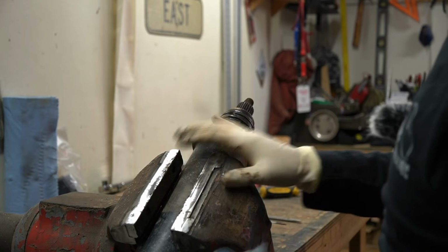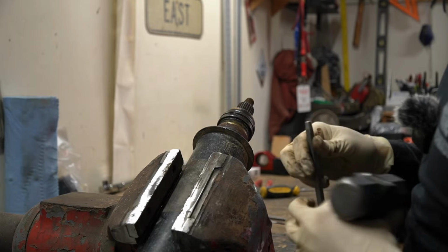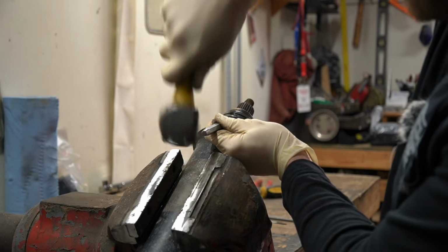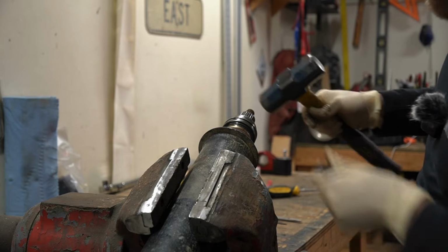So I did get it to move without it in the vise, but in the end, it was moving around too much for me to get this off. So now I've got it in the vise, and as I mentioned, just super light. Nothing that's gonna dent the shaft and cause vibrations. It's actually slightly sliding in the vise because I have it so loose.